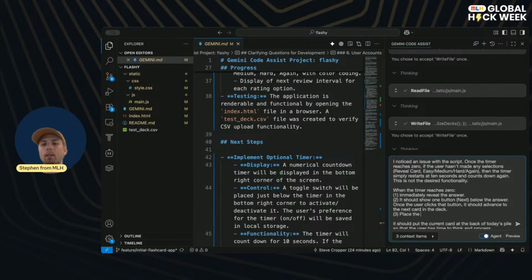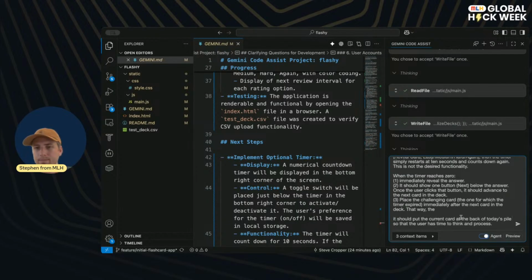Place the challenging card, the one for which the timer expired, immediately after the next card in the deck. That way the user can see the card soon after.